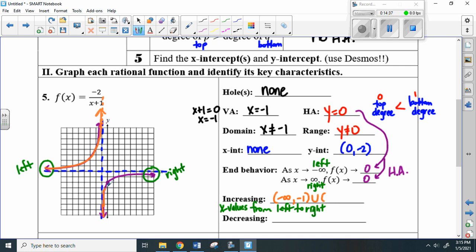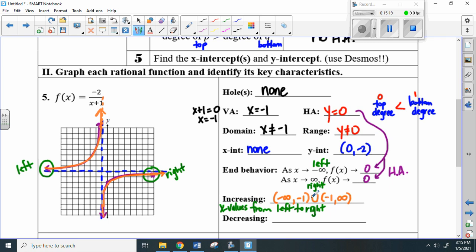Again, that one's actually increasing as well until we reach our asymptote. But remember, we're going to the right, and the right is +infinity. So we're actually starting at -1 again, and we're going to the right forever. So notice my domain is all the x's except for -1, and so is my interval. It's just interval notation. I know you might have to listen to that again just to let it sink in.